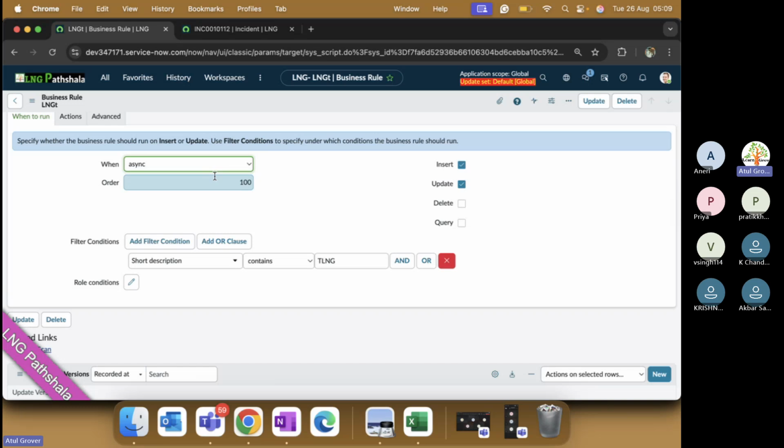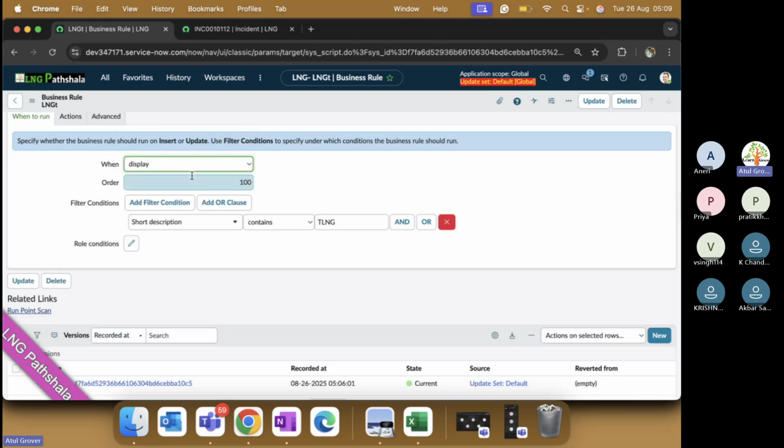It's typically used when your BR should work in a kind of round robin format. Then we use this, and display is just to get the query and show the results.